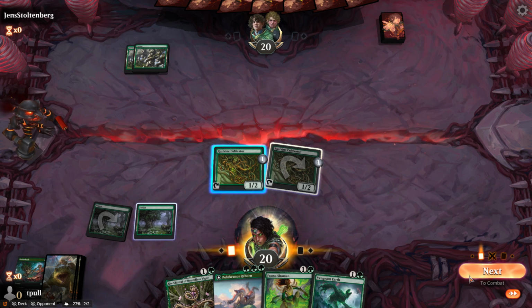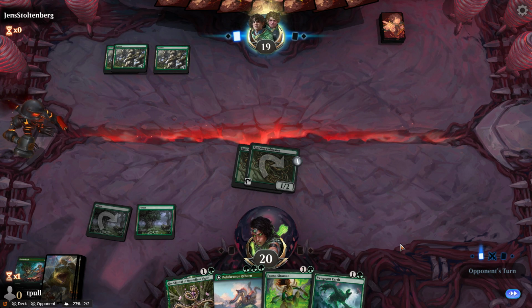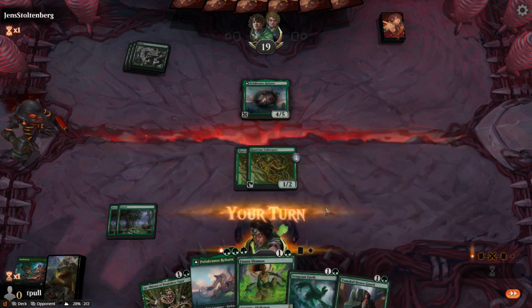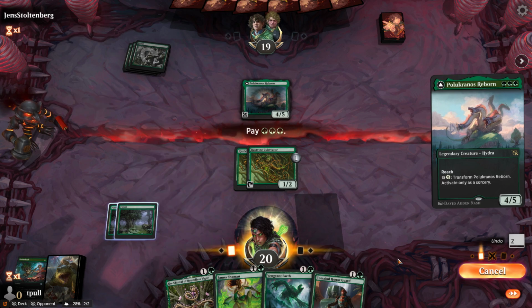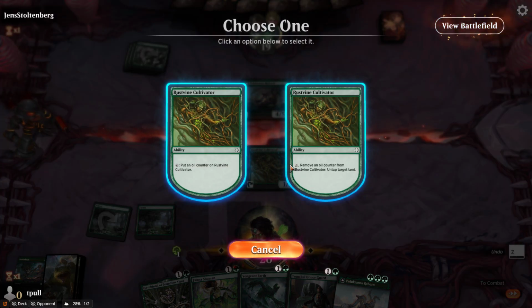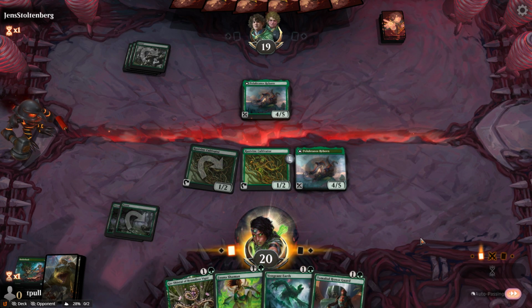Play the land. Attack, first blood is mine. If they put out a Polychronos Reborn, I'm gonna... No way. No way. Okay, fine. Oh, hang on. I have to tap it first, and then I have to go and untap the target land manually. It won't do it automatically. There we go. There, I have one too. Are you happy?